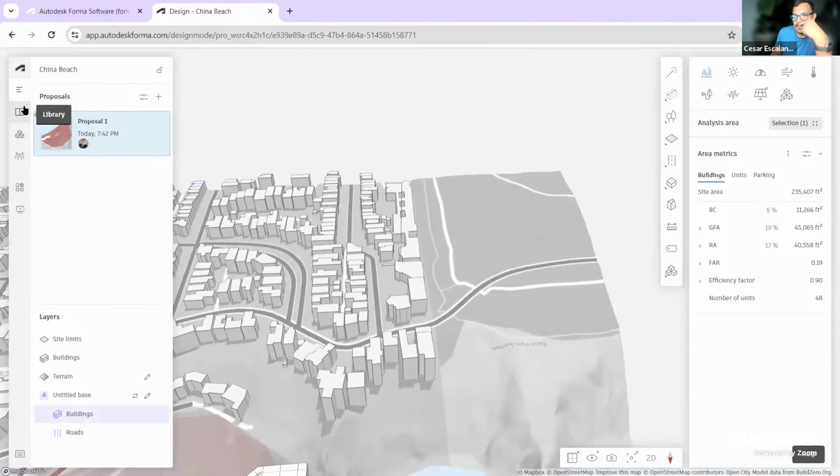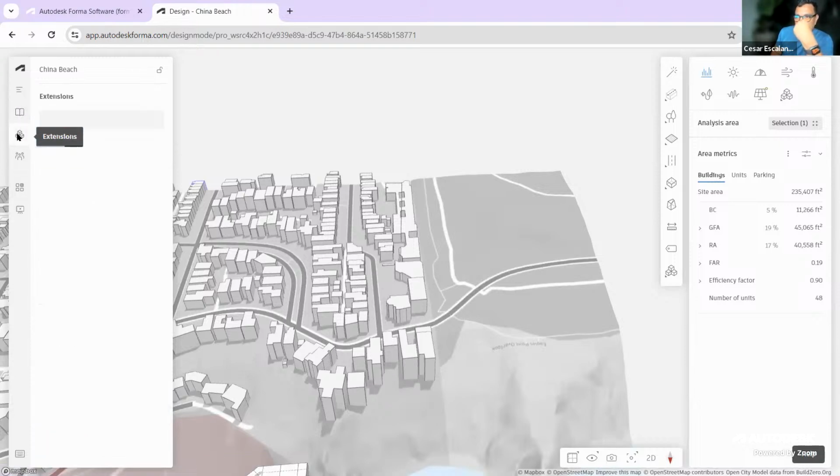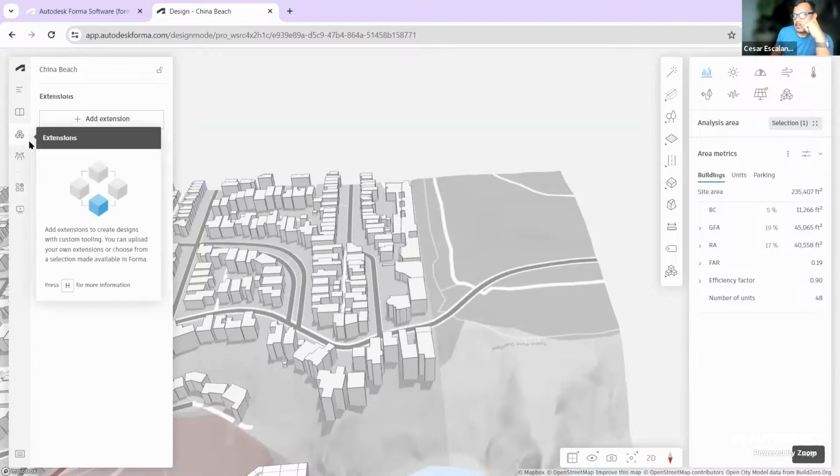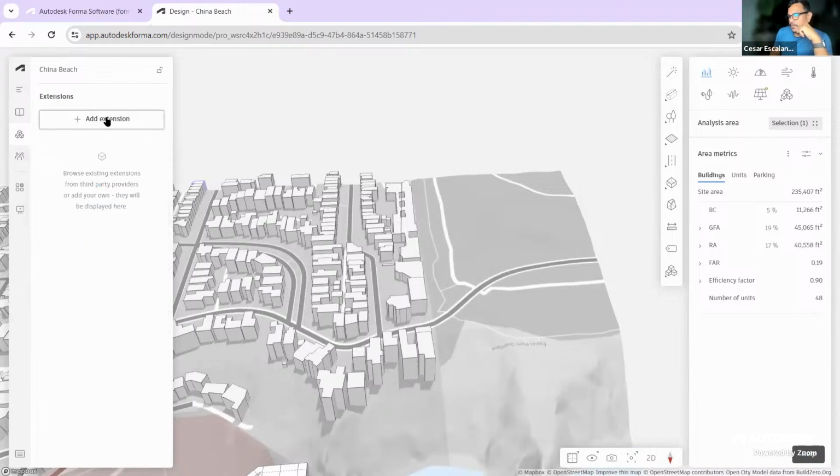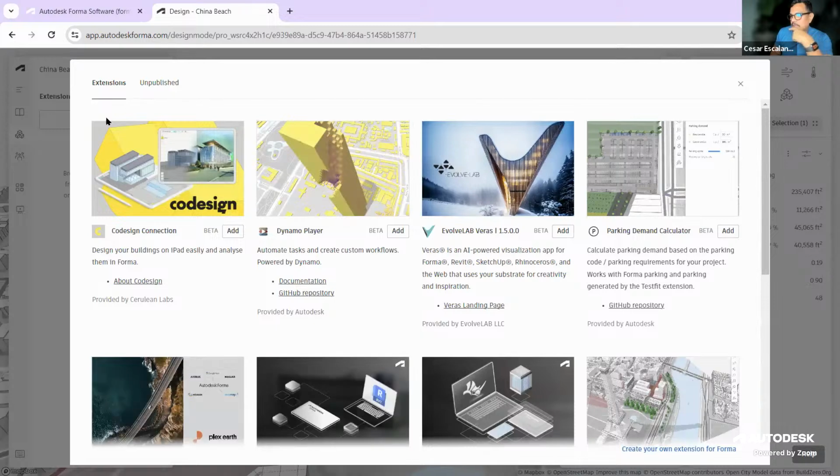And so the extensions is something that you find under the third button from the top. It's this icon that looks like 3 little cubes, one on top of each other. So if you hit the plus here, add extensions.